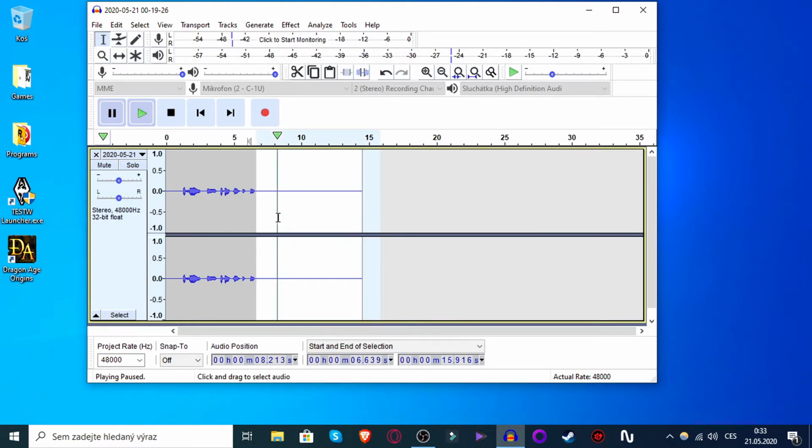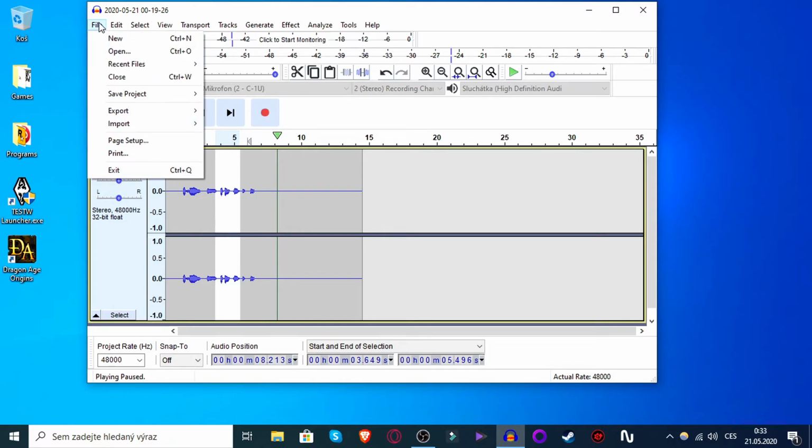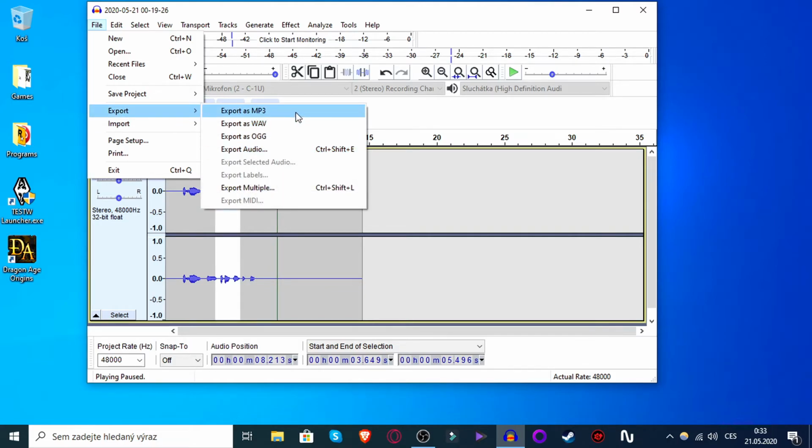So after this noise reduction, deleting some parts and silencing some audio, you can finally save your file. File, export, and export as anything you want.